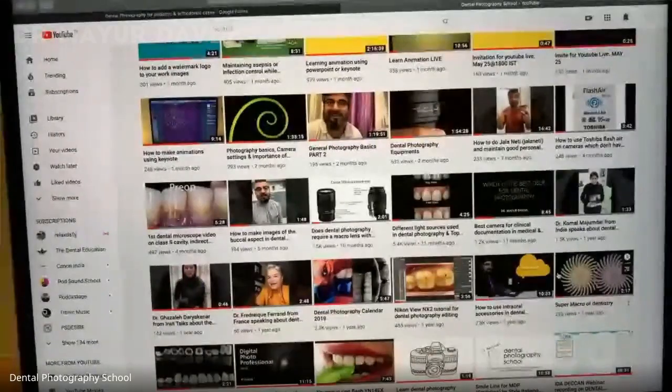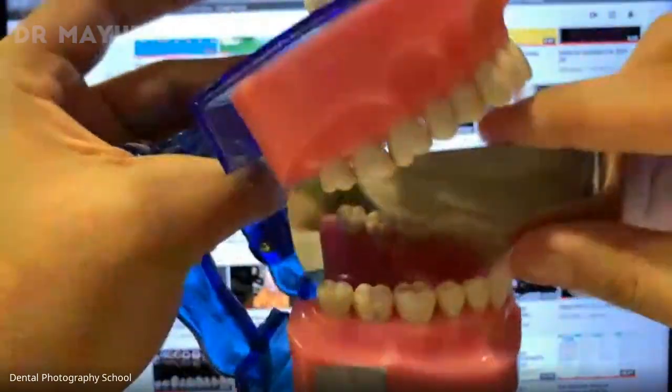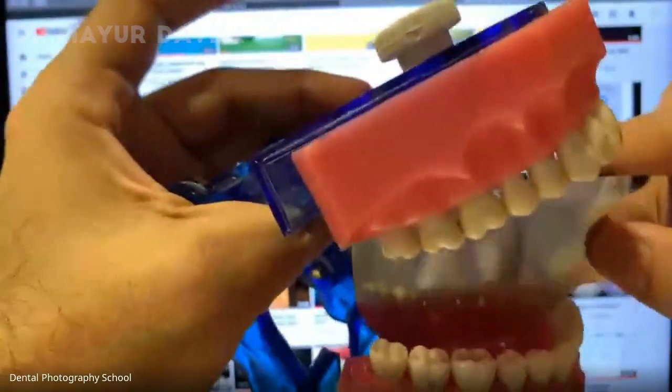Lingual indirect picture without shadow. I showed you already. With this you're not going to get a shadow. This is how you'll be taking lingual pictures like this. But if you use an inbuilt flash, you are going to get a shadow. So you might have to shift to a ring flash.